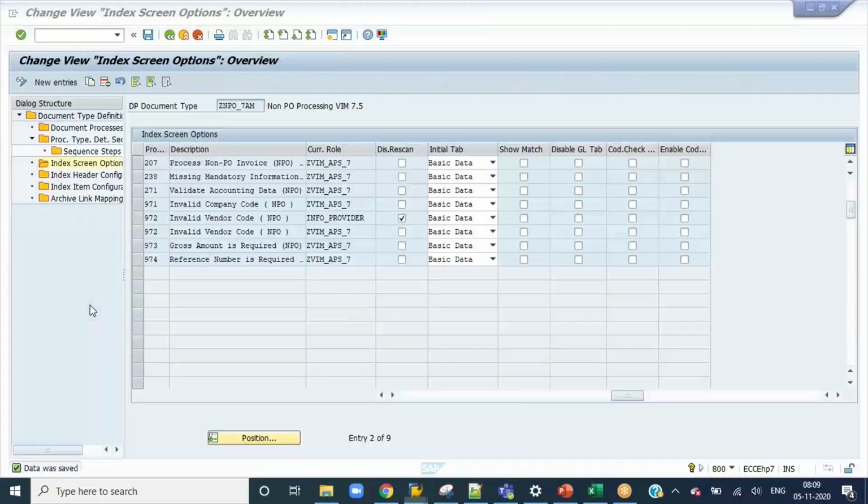If you want to enable those buttons, these are the checkboxes basically to enable code check and enable coding upload.